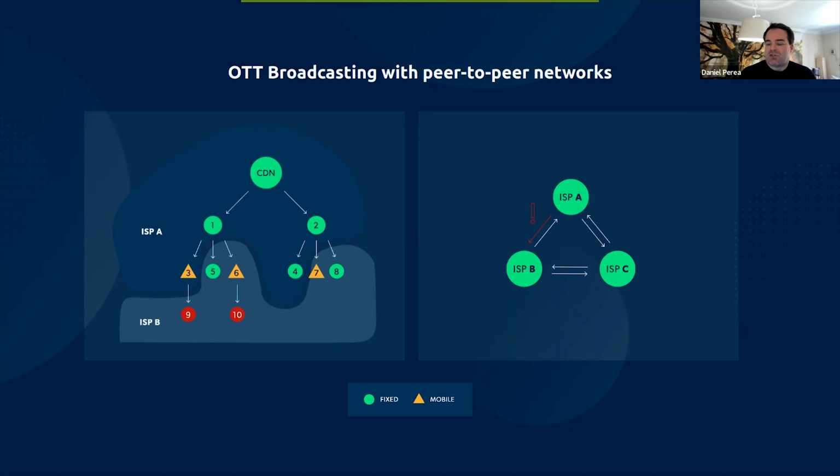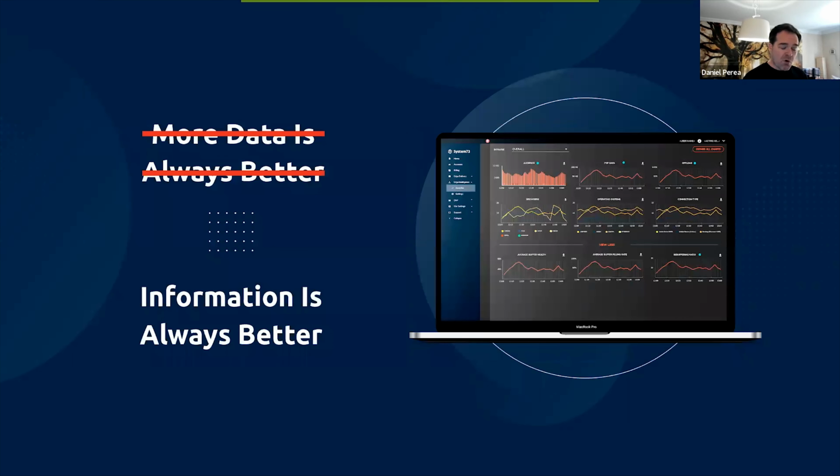And then they start to complain, fairly so, and then you actually get churn and the audience is leaving, right? So more data is not always better, because sometimes the data is not telling you where the problem is. You're only getting a symptom, but no information about where the root cause is, right? You need information about the root cause, information that is valid and actionable. Otherwise, it's just data, and data may be good, may be bad, may be wrong, and it's not helping you. What you need is good data that is actually information, and that makes you actionable, okay?